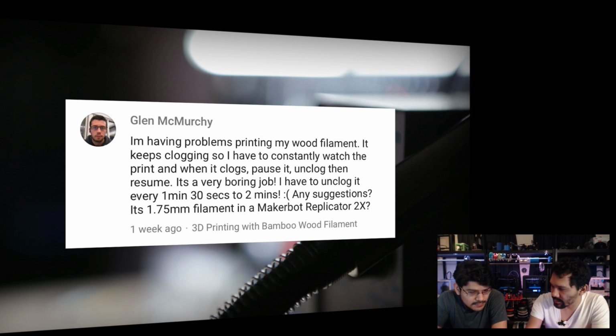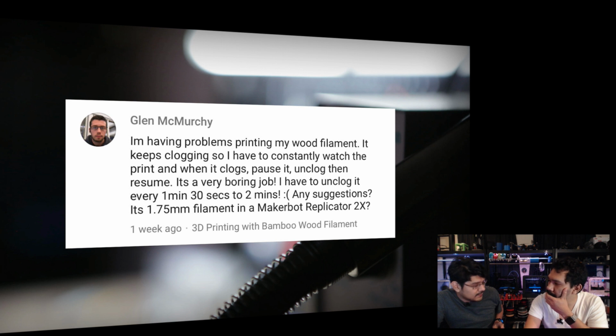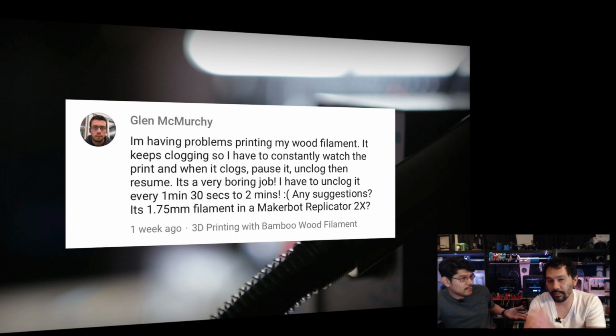We did notice that it did have some problems with clogging, which is why we went with the bamboo filament, which only has 20% wood fibers in it. I still have some of that sample material here, and I remember I had to make a custom profile for the Replicator 2, not the 2X, but the Replicator 2, and I just couldn't get it to print normal. With the bamboo filament, when I tried it out and it just worked with normal PLA settings, I was like, okay, we got to stock this stuff.